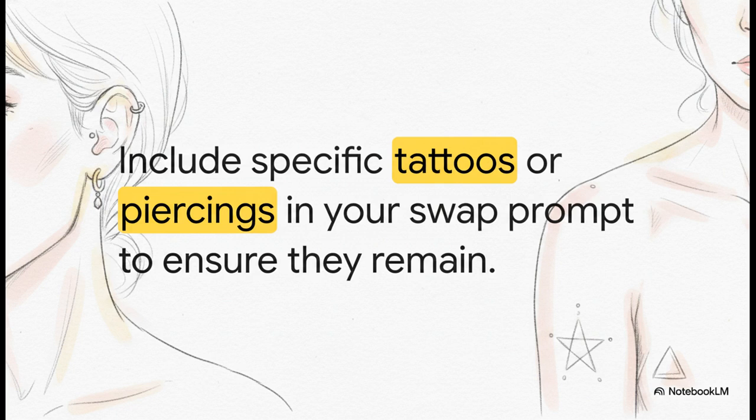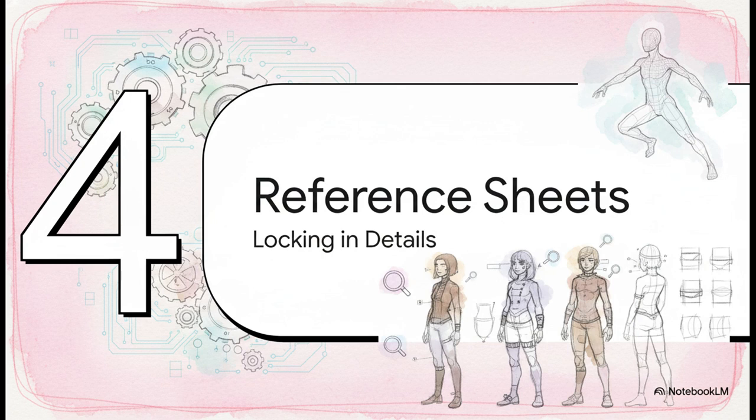Now, I want to give you a massive pro tip for this stage. Because you're doing a generic outfit swap, the AI will sometimes focus so hard on generating the new clothes that it completely forgets your character's micro details. To stop this, you literally have to explicitly write out humanizing details. Things like specific tattoos, birthmarks, maybe a certain piercing, right there in your swap prompt. That's how you ensure those details survive the generation process and your character actually retains their unique identity. Which brings us to section 4, generating character reference sheets.